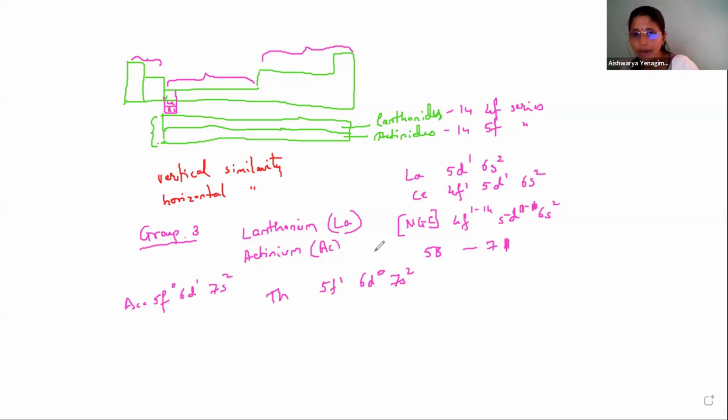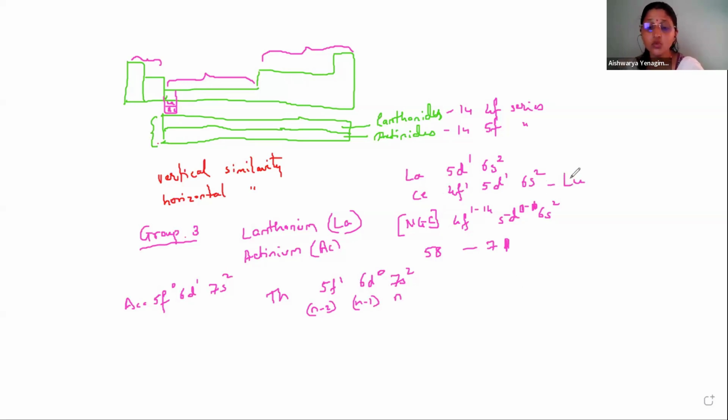So here you can see the differentiating electron in lanthanides or in actinides. It is entering where? It is entering into the n-2 shell. This is the nth shell, this is the n-1th shell, this is the n-2 shell. Similarly here, n-2 shell. Therefore, we say they enter into the anti-penultimate shell. Ultimate means nth shell, penultimate means n-1th shell, and anti-penultimate means n-2 shell. So when we talk about lanthanides, they start from cerium to lutetium.